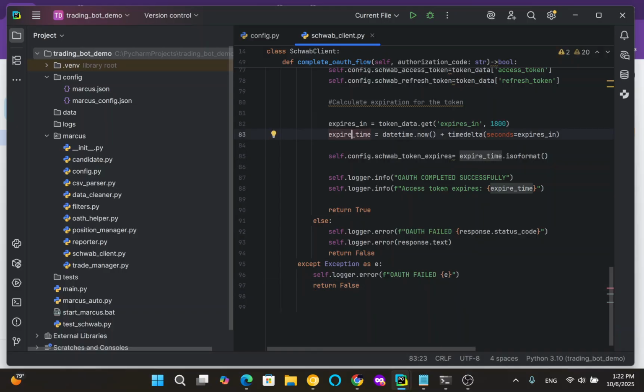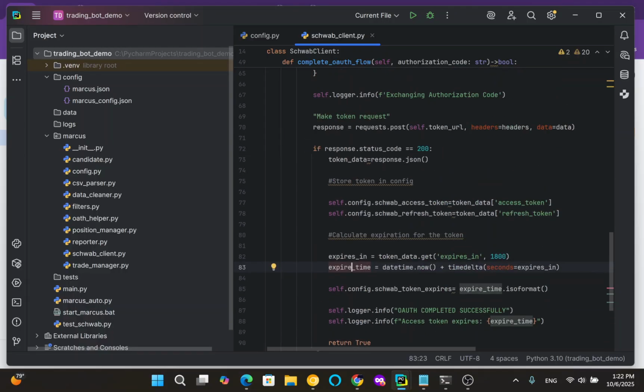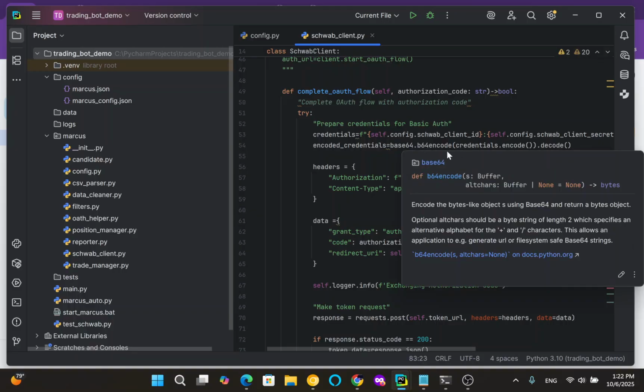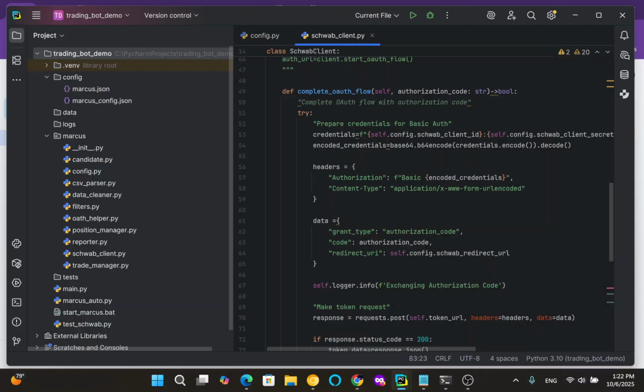Okay, there we are. So what we did today, we went with the basic authentication setup. We combined client ID and secret with a colon, and Base64 will encode it for HTTP basic authentication.